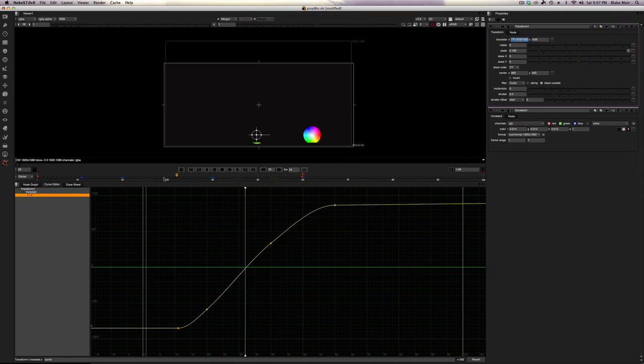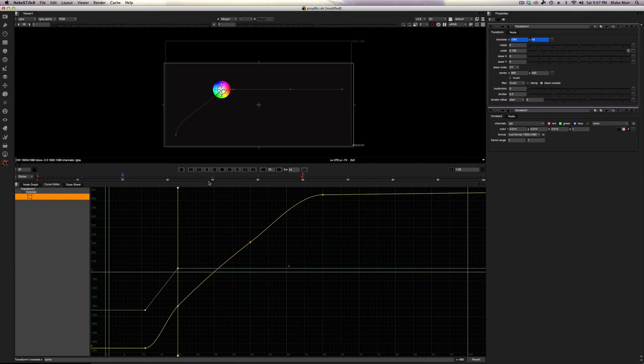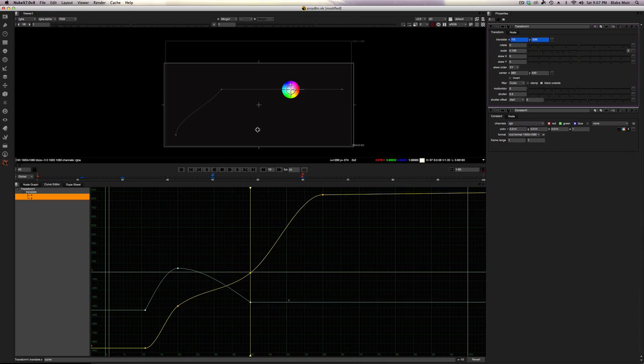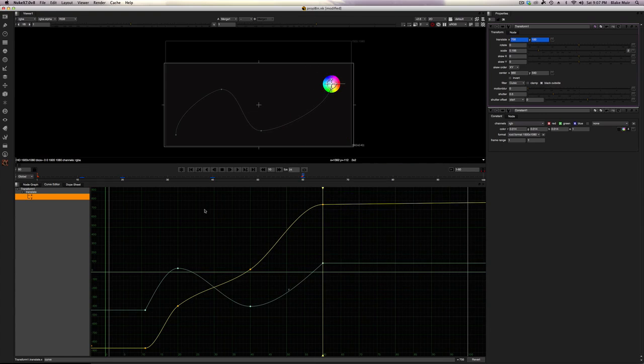But what's happening is you can see it's still moving on the x-axis. That's because we haven't activated keyframes for our y-axis. Okay, so I'm going to go back to frame 10 and I'm going to activate keyframes by hitting set key. Now we've got x and y here in our curve editor. Now you can see the line's been activated here, and this line is showing us the path that the colour wheel is going to take. So now I'm just making a bit of a bounce. Okay, and I'll play this, and now you can see the path that our object is taking.